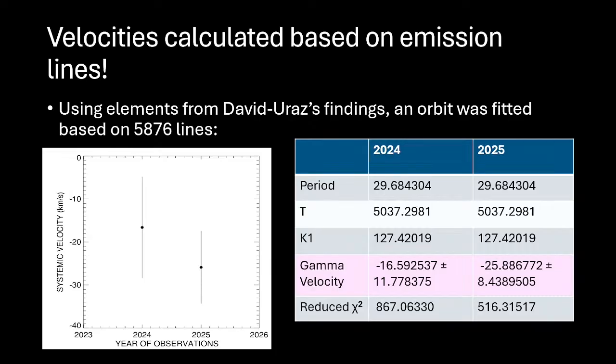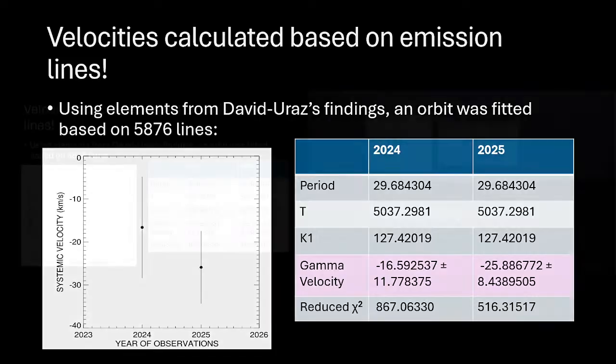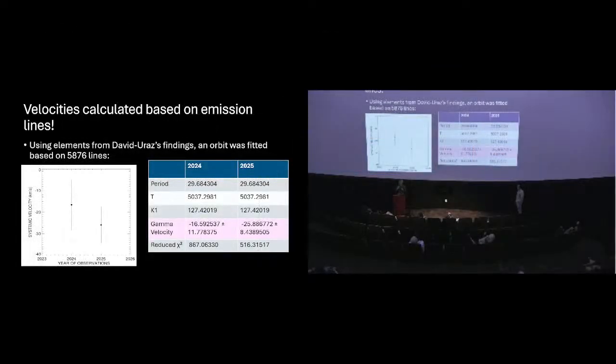We have some preliminary results for if there's been a change in velocity over time, but this is very large error bars. These preliminary results are also based off of a single spectral line, so we hope that once we've gotten the program down better and we've modeled more of these lines, that will shrink the error bars and we'll be more confidently able to say if the velocity has or has not changed.